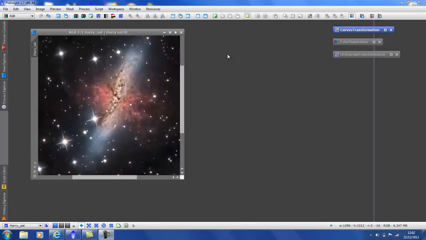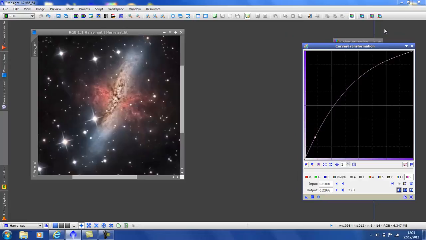Today we're going to have a look at selective colour saturation. In a previous tutorial I showed you how to increase the colour saturation of an image using curves. This is very effective but does increase the saturation to the image globally and perhaps could be considered a little bit blunt. To achieve better fine tuning of saturation we're going to use the colour saturation tool.